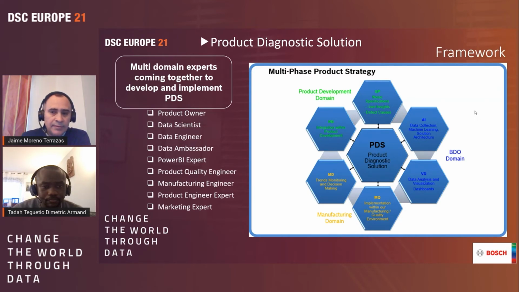The blue domain here is data collection, digitalizing data, cloud solutions, and visualization of data. That's what the domain is coming together. And the domain on the manufacturing side is in charge of implementing in production and defining the monitoring and trend checks on the different outputs of the models, and finally making decisions out of the data.